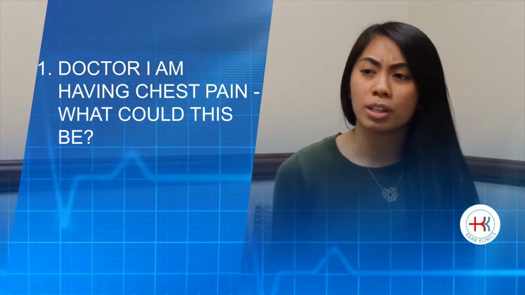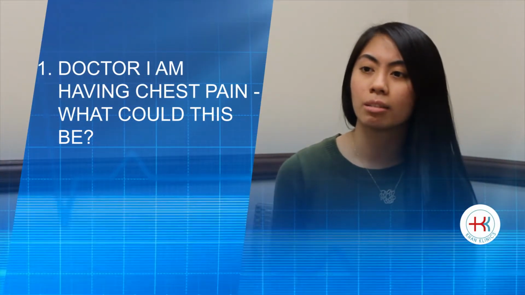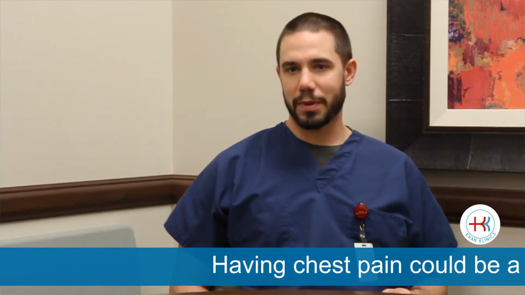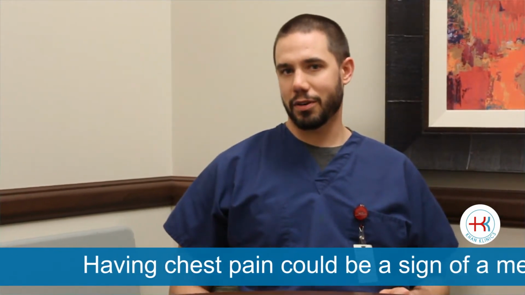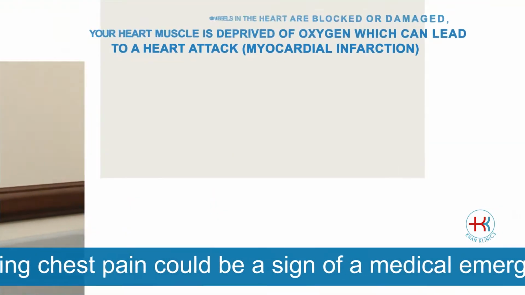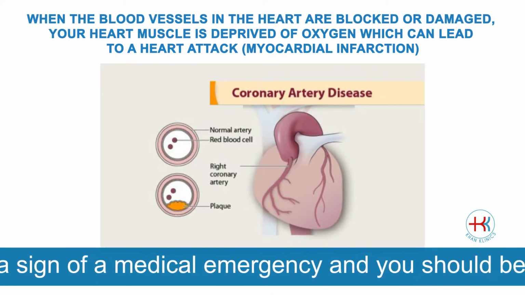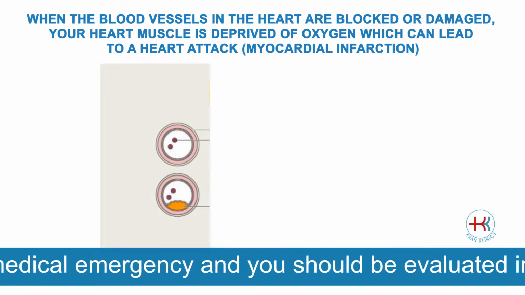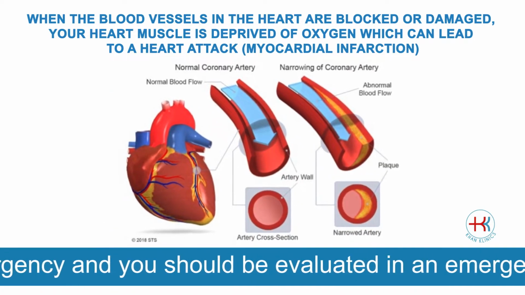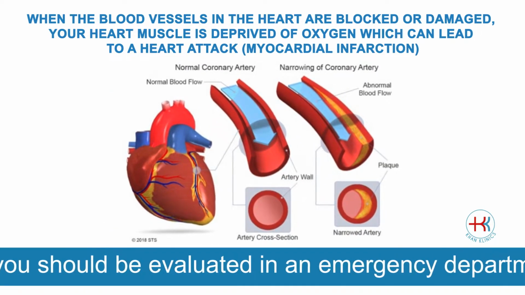So I've been having some chest pain recently. What could this be? Oftentimes, chest pain is related to coronary artery disease or CAD. CAD develops when the major blood vessels that supply your heart with oxygen become diseased or damaged. Damage to these blood vessels can result from plaque buildup and inflammation.